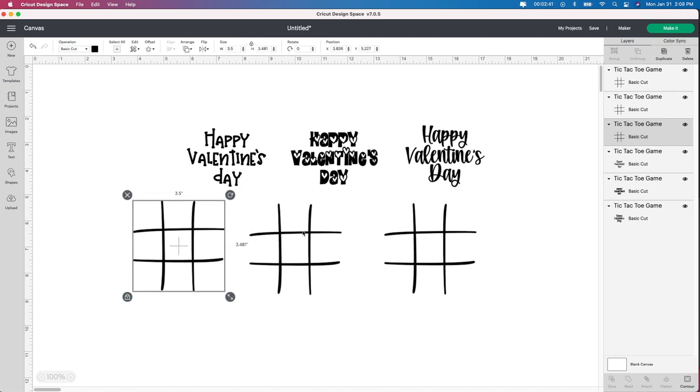I actually did a short video at Michael's. I was completely surprised at how cheap their Siser, I think it's called, HTV vinyl was. It was $7.99, normally $22. So I picked up a few of them. I picked up a pink glitter color. I also picked up a golden glitter color, and then I also picked up a holographic HTV one, which would look kind of neat on here too. But for the starting of this, I'm just going to use the pink and the gold. I think that would go really well with these bags.